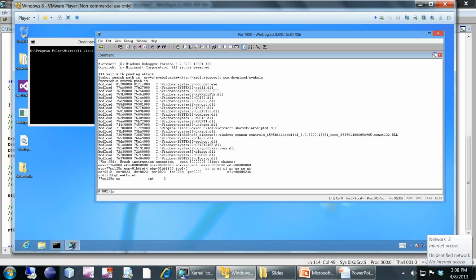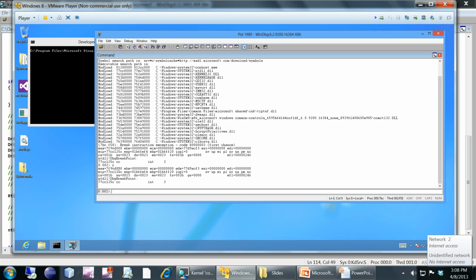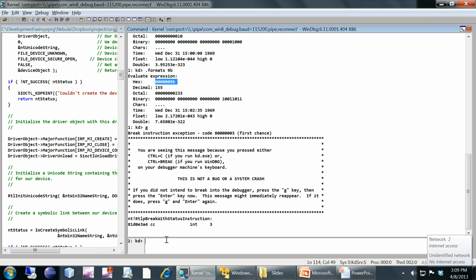I'm going to press the same command r here. If you look, we got a different CS segment value, which is 1B. So let's try to analyze this CS segment from kernel mode. Now I'm going to do the same thing with the value obtained from user mode. So .format this particular value.